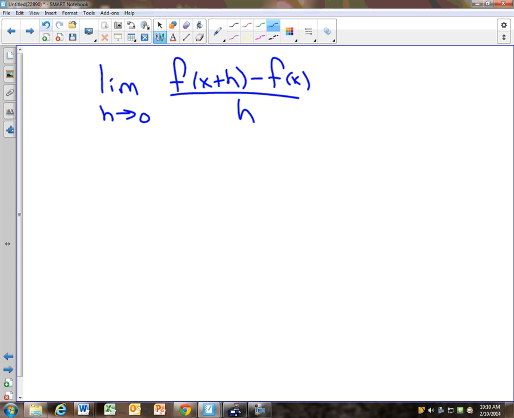But we didn't give that to you right away, right? You saw where it came from. So we're going to spend just 2 days showing you where this next formula comes from, and then you're going to see the formula. The reason why we spent more time on this, showing you where it came from, is because you didn't know anything about limits. So we had to introduce the whole concept of limits as well.